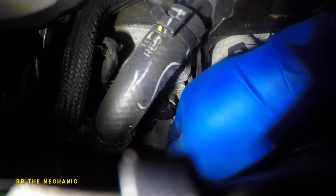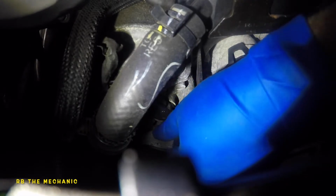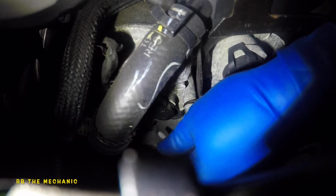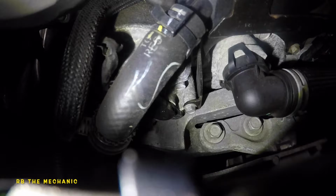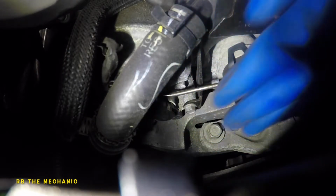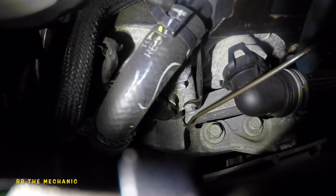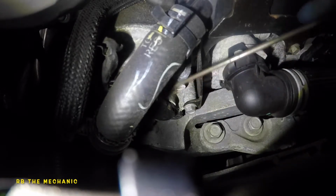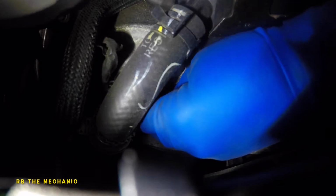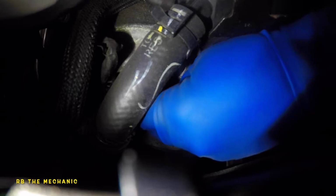So we're gonna finish this guy out quickly and fast. All right. Okay, make sure you don't drop the bolt. There you go. Start right there. Now, if you get a flathead screwdriver, you could push this sensor out a bit. And the camera, I think it turned off. Oh no, it didn't. So let me see if I can do a little bit from the bottom. Okay. Try to get it straight out. Try not to turn it right and left.